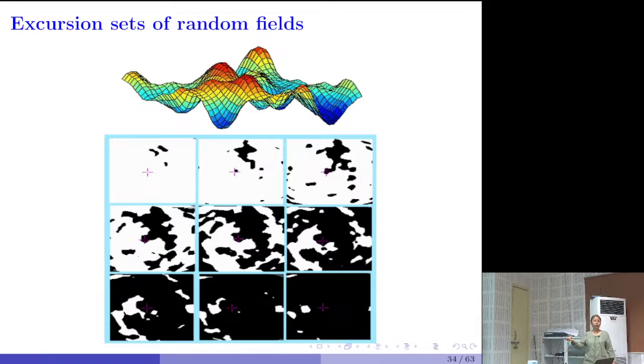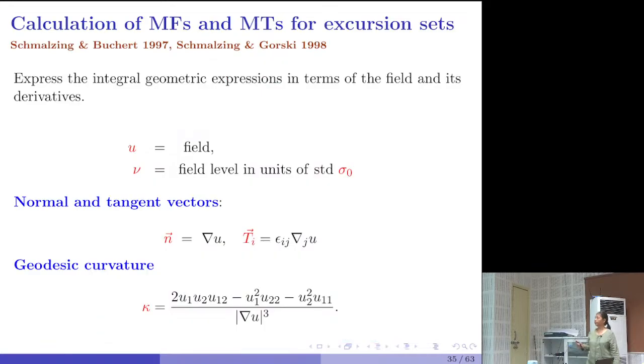So now you can see that you cannot just do things visually, you need a way to compute it. And you can also see that there is a systematic way in which you are changing. So we want to ask the question of whether we can find an analytic formula for the area, perimeter, Betti number and so on as a function of threshold. So these are the two questions that we will ask now. Okay, so how do we calculate them?